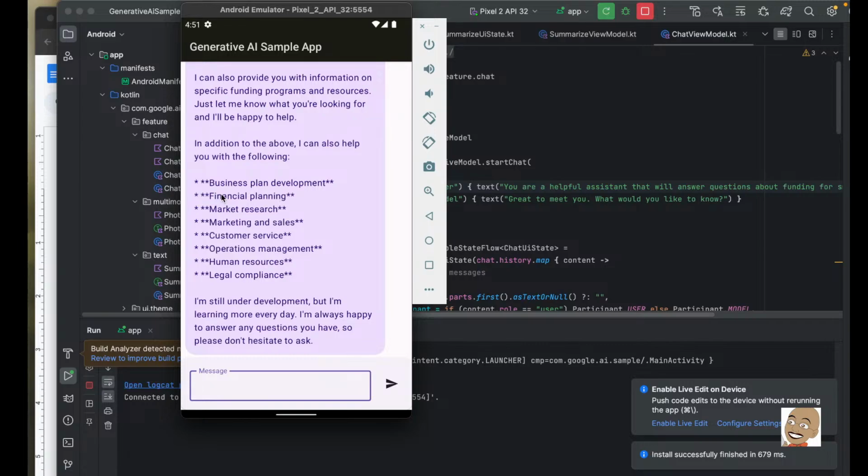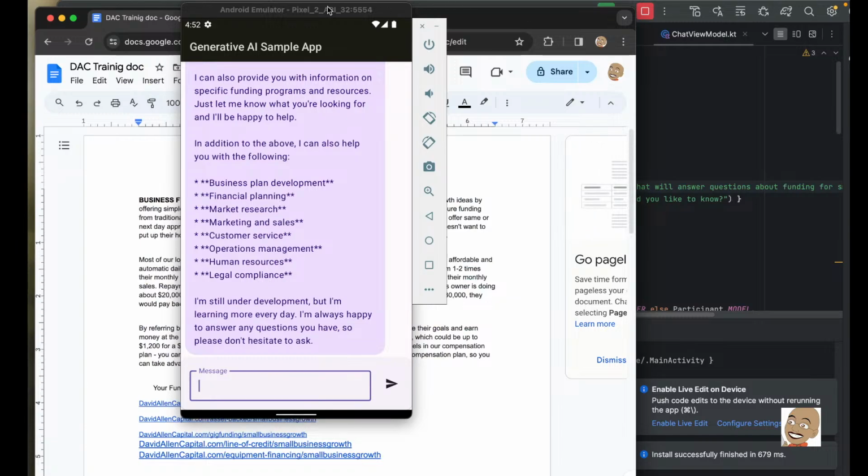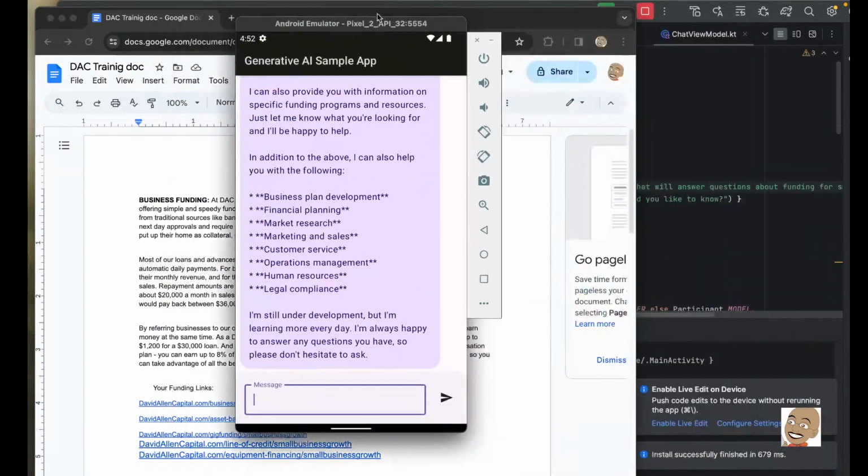And so right now, which I like, it is using its general knowledge to answer these questions. But I would like to see if we can go deeper and give it more custom information. That's why I was talking about the DAC information earlier.